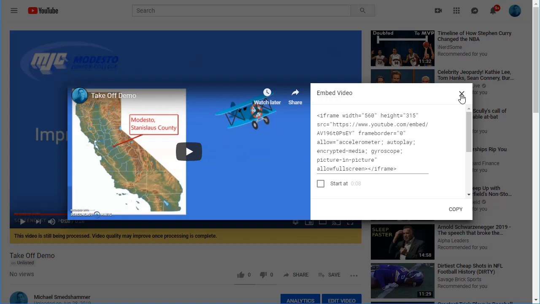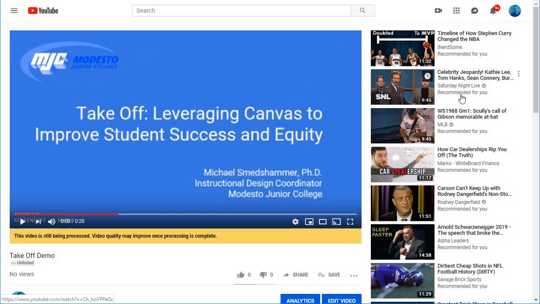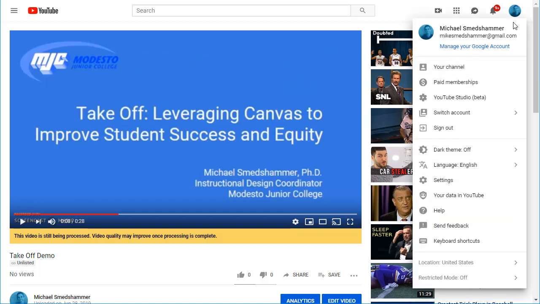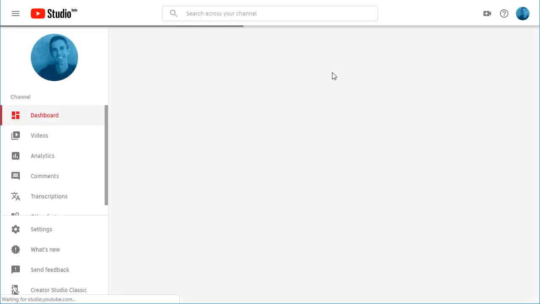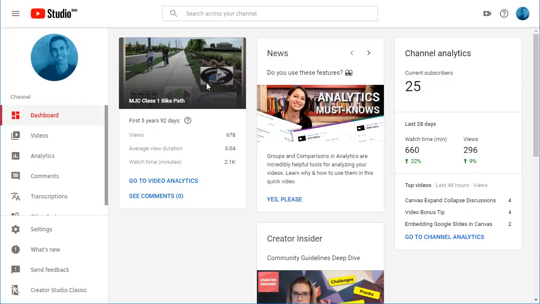Canvas just fine. But there's a critical step that I haven't done yet, and that is captioning. Every video I put up, I have to caption it. So to make that happen, I'm going to go over into my account and click on my channel, YouTube Studio Beta. That's it. That's what they're calling it. It takes a second and reloads over here to YouTube.